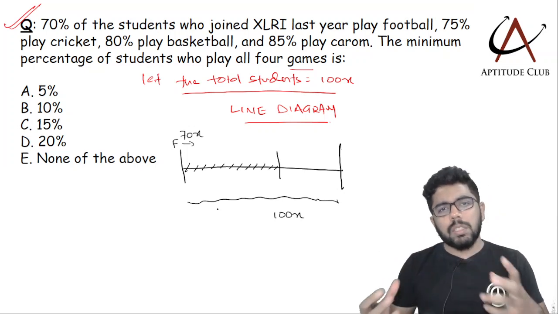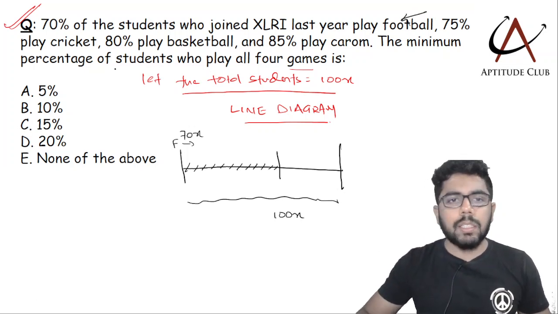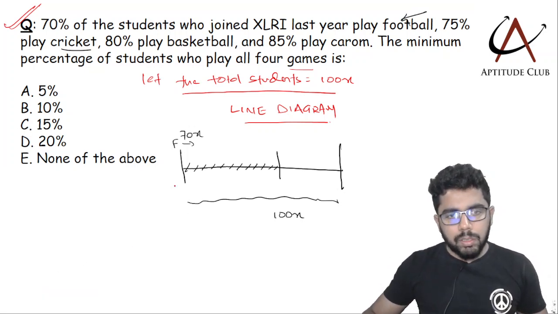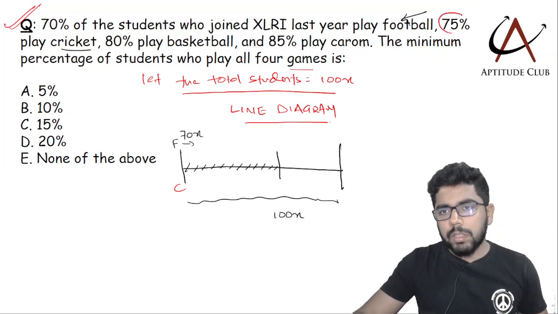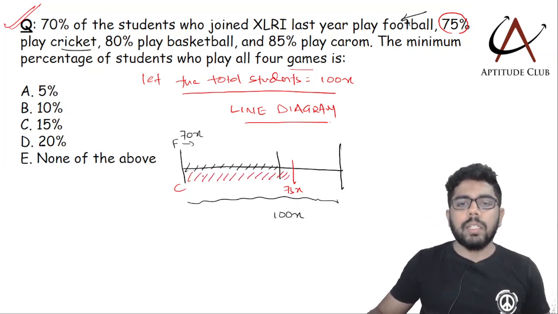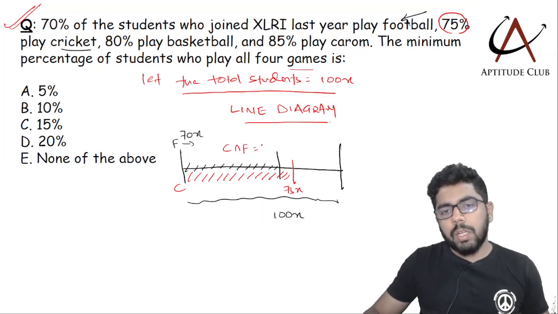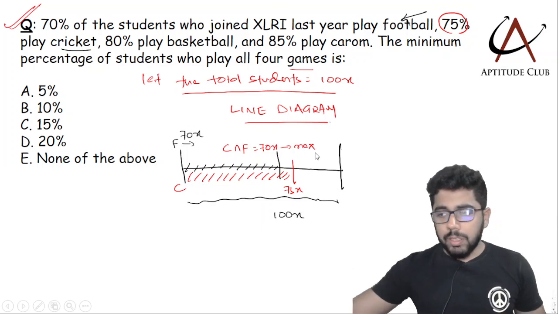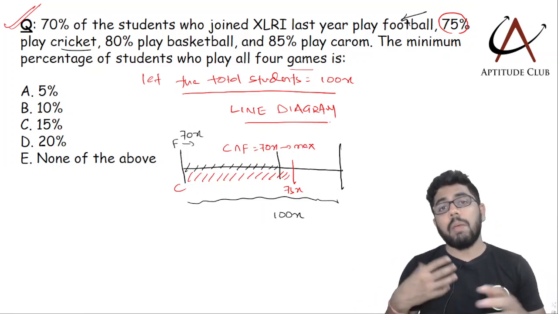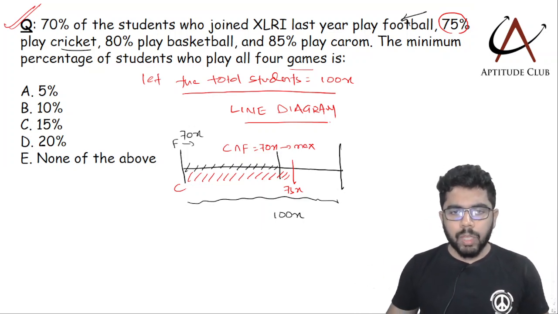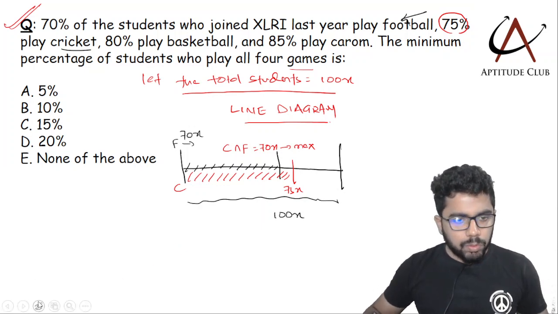Now if I have to maximize the number of people who like football and cricket, I have two choices. If I consider cricket from this side, the number of people liking cricket is 75x. So 75x would be somewhere here, and all these people who like football also like cricket. So the cricket intersection football I can say is 70x, and this is the maximum case. It cannot be more than this. If I want to maximize the number of people who play both football and cricket, it can be 70x maximum. But if you want to minimize, you do the same thing.